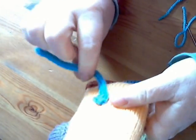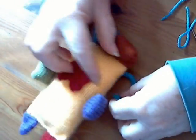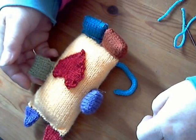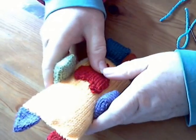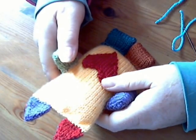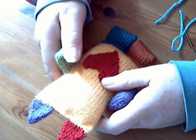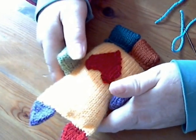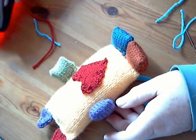And that in a nutshell is how you make an i-cord, but in particular an i-cord kitty tail. The sixth and final part of how to make a rainbow plumpkin will be the face. I actually think it is the most important part of your plumpkin and can make or break a toy, so I'll show you my little tip on how to make the best possible face — not only for your rainbow cat plumpkin but for many toys that you make. Thank you for joining me today and I'll see you again soon, bye for now.